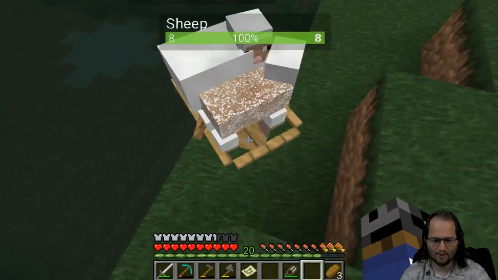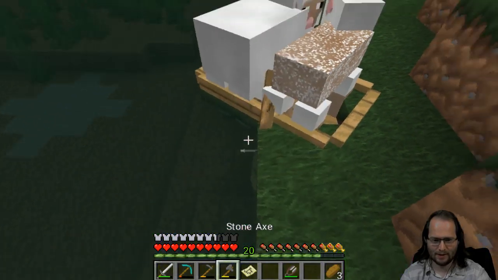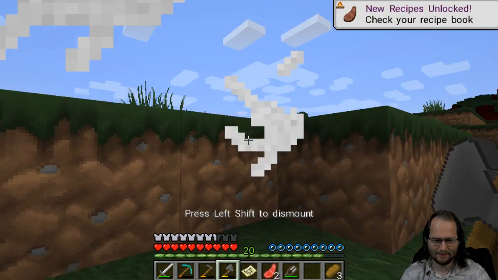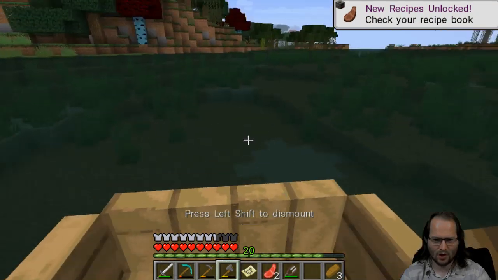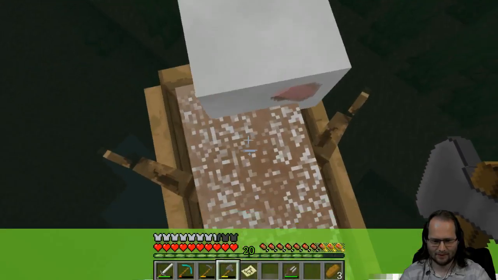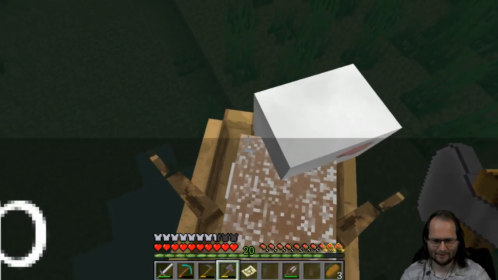Oh, there's 2 sheep in the boat. I am gonna need my boat back now. And I killed the sheep accidentally. Well, that solves the problem, I guess. Oh, the shaved sheep is so cute. It has little dots.